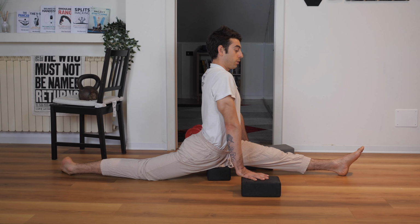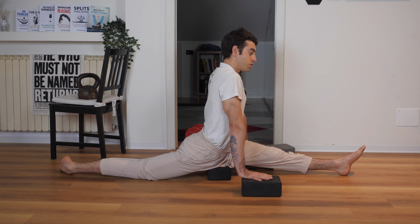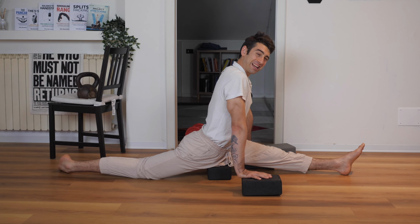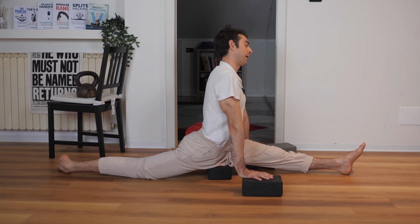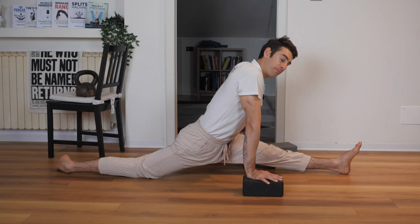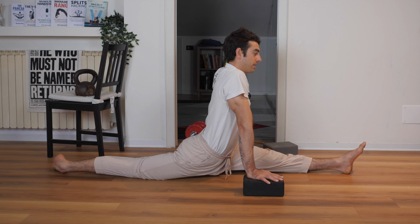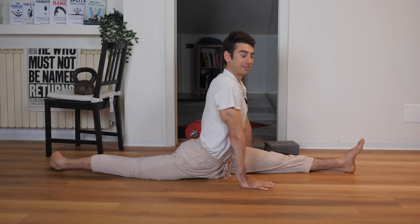But one last piece of advice I can give you is this. Don't stay only in a front split. I started with other exercises: the psoas stretch against the wall, the one leg standing pike, the buttock stretch. So all these exercises help you achieve the front split, because, for example, if I go here and I have a problem, I don't know, my back leg hip flexors are really tight.